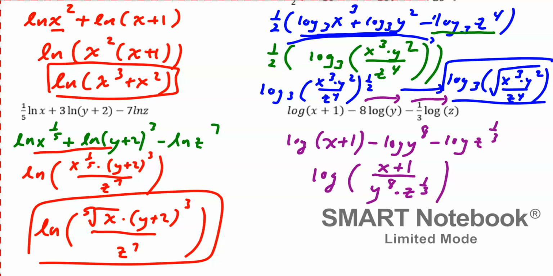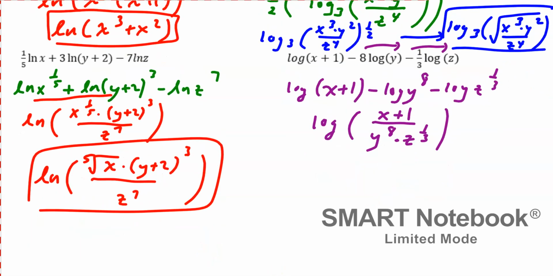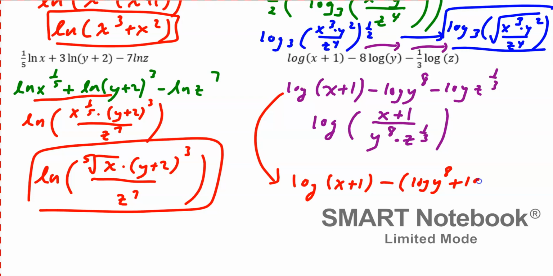To explain that a different way that did help students in past years, if you take a look at this situation, this is really the same as log of x plus 1 minus, if you take a negative out of both of these, log y to the 8th plus log z to the 1/3. Because if you factor out a negative, you end up getting negative, and then both of these change to a positive. So the reason that the bottom has a multiplication here is because you're using the idea that two logs being added leads to a multiplication. And again, if both of them are subtracted, they both end up on the bottom. I thought that this might help some of you if you're interested in that.